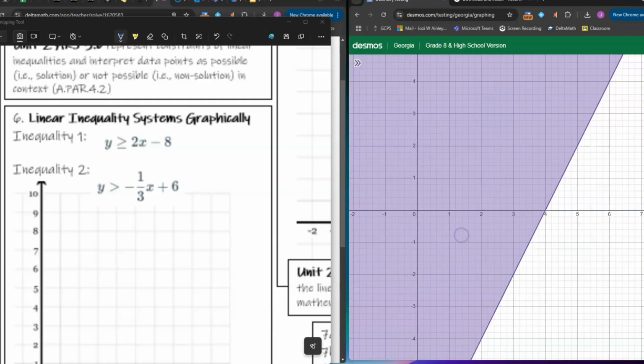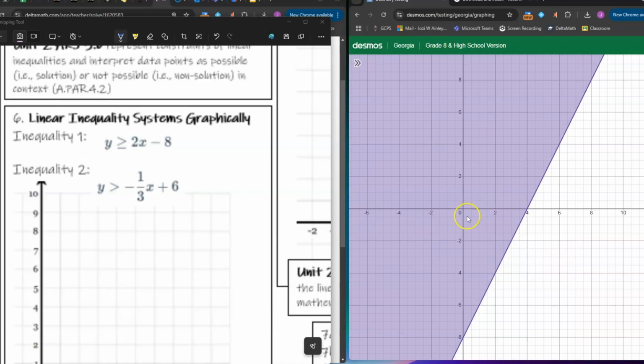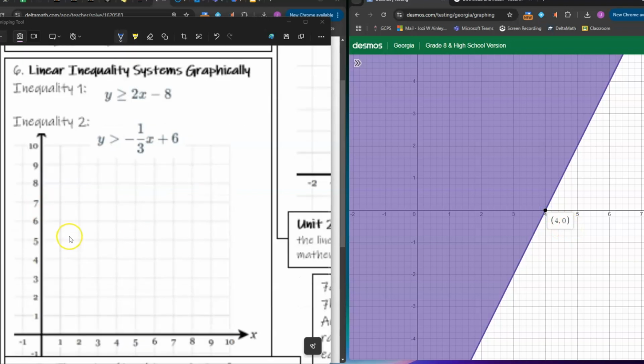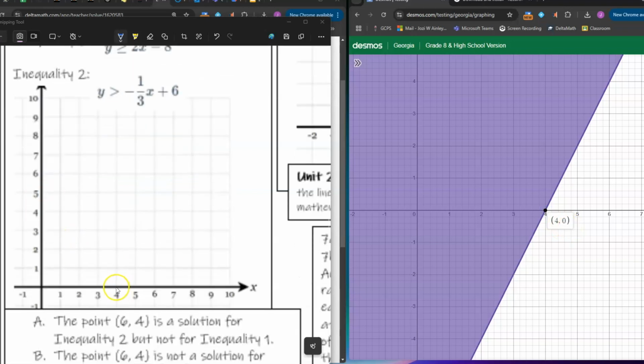And then I'm going to zoom out till it's going up by 1, not by 2, 4, 6 or anything else, going up by 1. I'm going to check the intercepts because that's the fastest way to check. So I got 4 zeros. So I'm going to go ahead and transfer 4, 0 right here. All right, so you're going to put 40 right there.